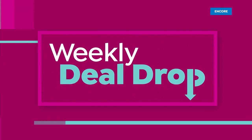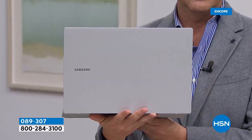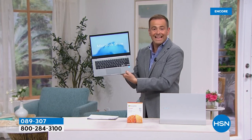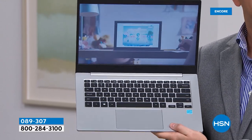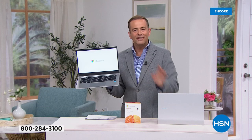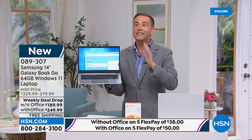Let's play a quick game — I'm excited to ask you a question because I don't think you're going to guess this. Here is the new Samsung gorgeous laptop — the Samsung Galaxy Book Go. Slimline, streamline, three pounds, Windows 11 laptop. How much do you think this is? $599? $699? $499? $399? This is a weekly deal drop and the price of this laptop is $189. It's officially the lowest priced laptop we've ever had on HSN. Or if you want it with Office — Word, Excel, PowerPoint — it's $249.99.